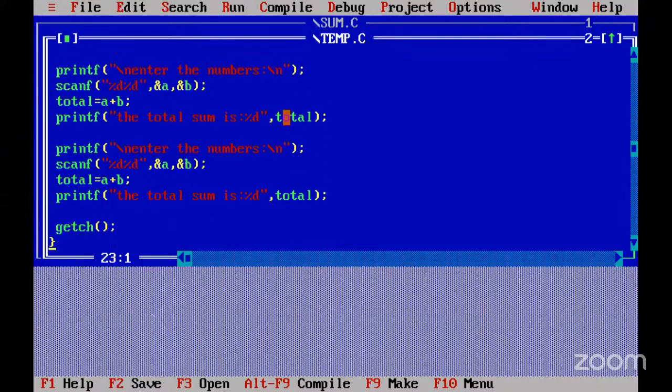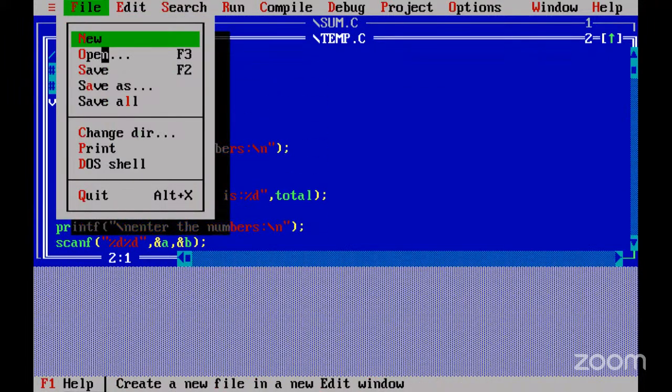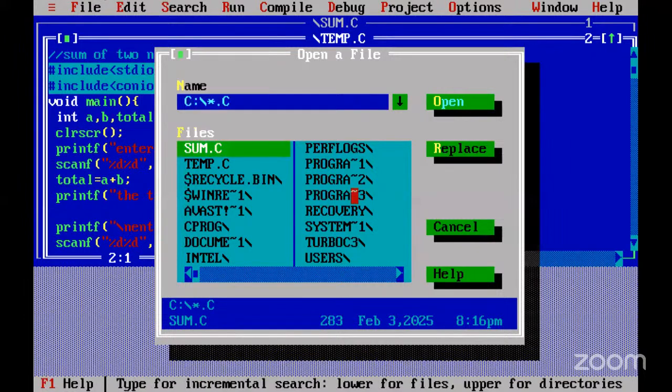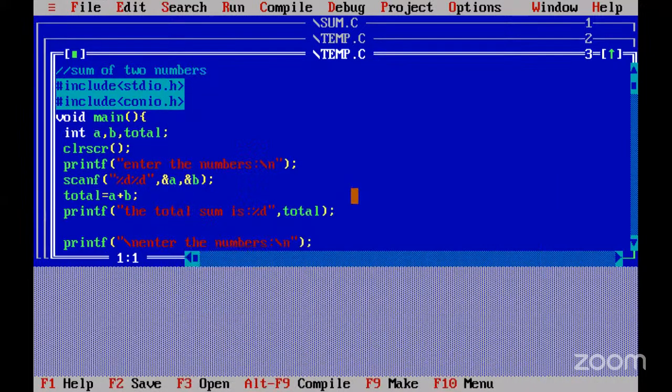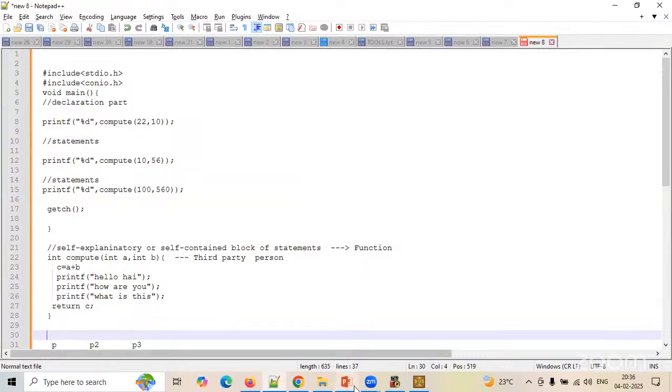I think I have not saved. Anyhow, I have not saved, I think. I forgot to save it, so I lost it. No worries. But finally, what we have understood is, if I want to write a function, it should be written like this. Let us go and understand the theory part.